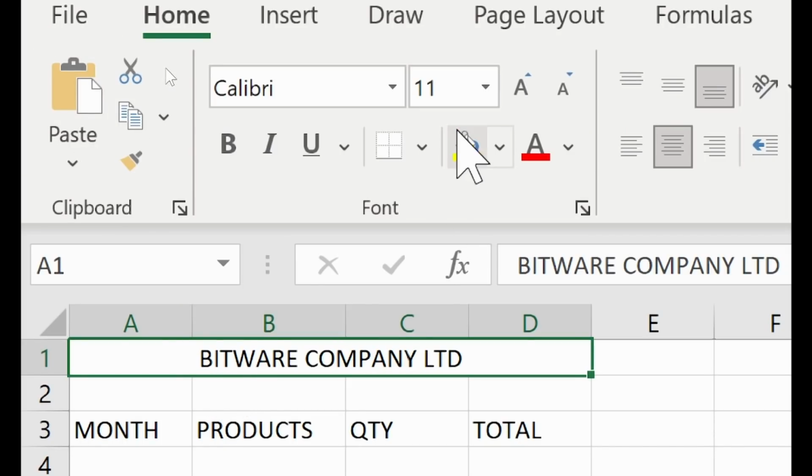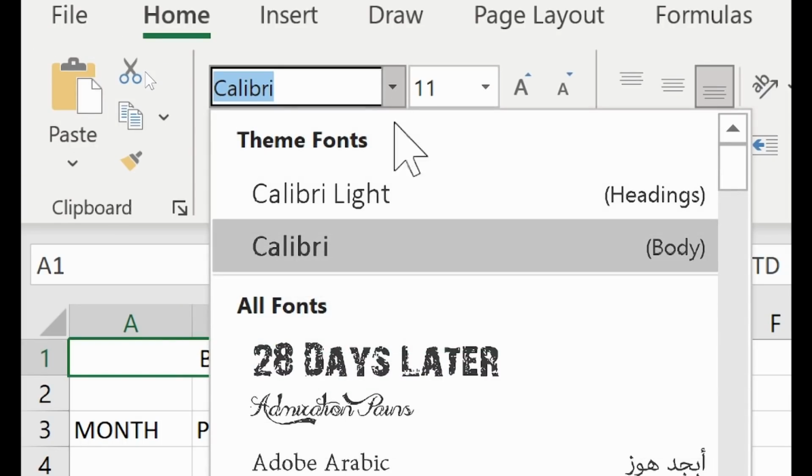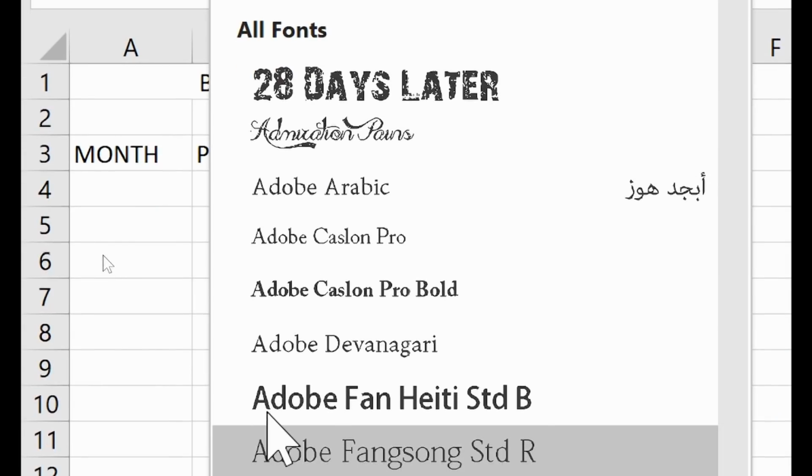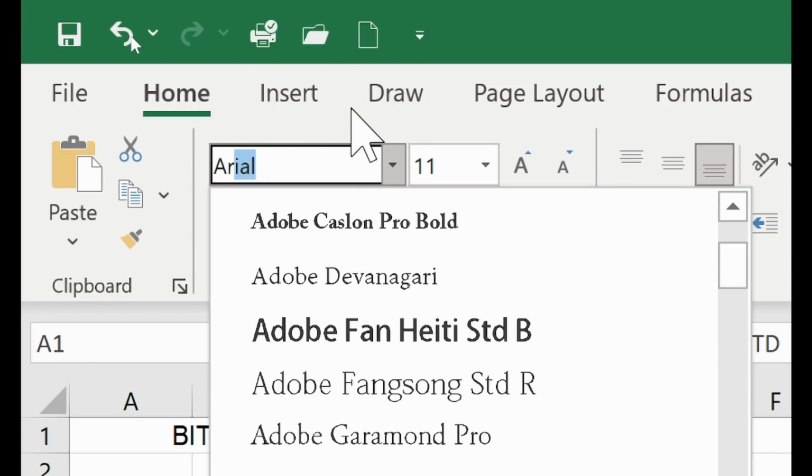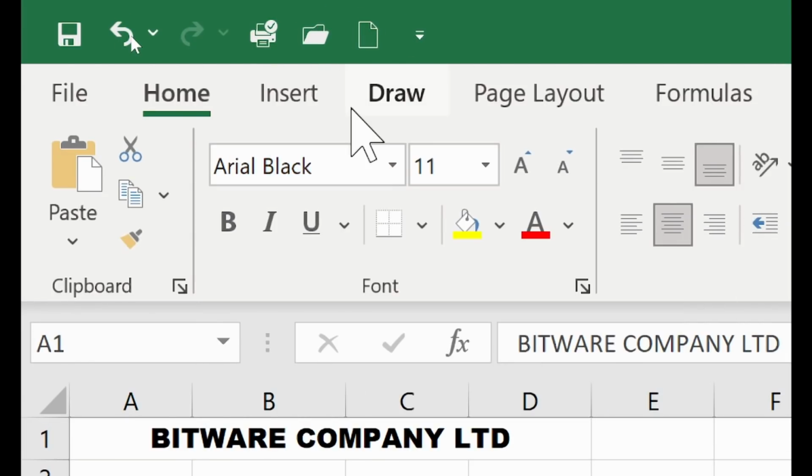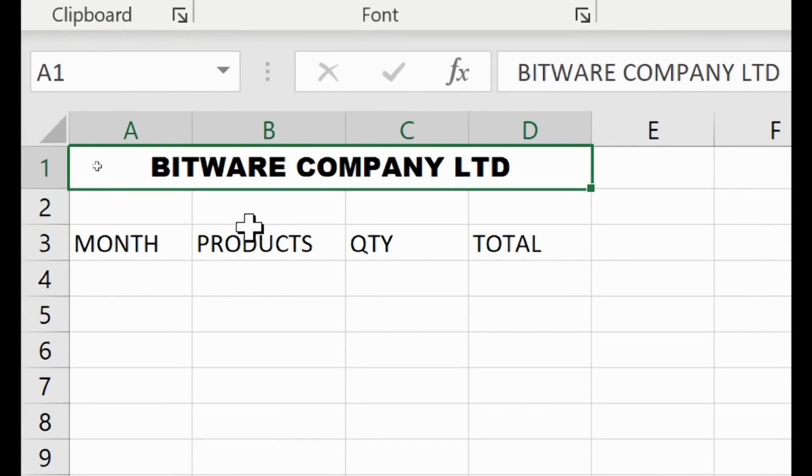Okay, after merging, I can come here and choose a different font like Arial Black, because I want it to really stand out, and we know Arial Black to be a font that really stands out. So something like this makes sense because I want this to be very catchy, and instead of applying bold and other things, I know a font that is already bold and already strong and already catchy. So I just use that font, and you can see that it looks really good.